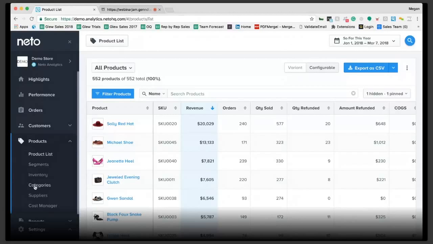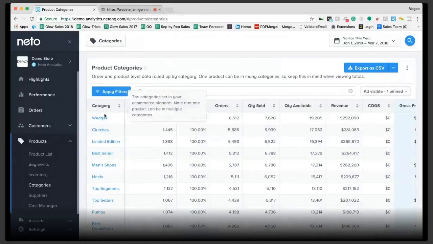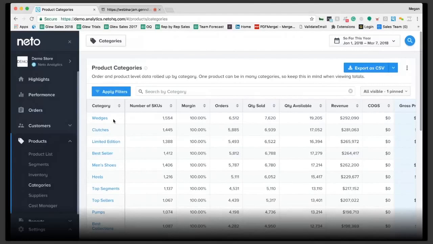But to answer your question, Tom, if you click on the categories, this will pull up all of the categories that you have set up in your store. And then from there, you can click on any of the different categories, and that will pull up a list of customers that you can export, that you can then email market to or Facebook market to, the different products that might be complementary to that specific type of product that the customer is purchasing.